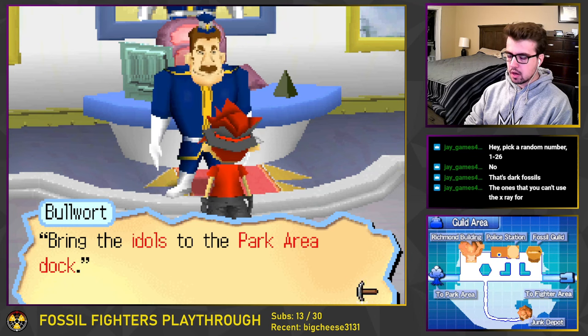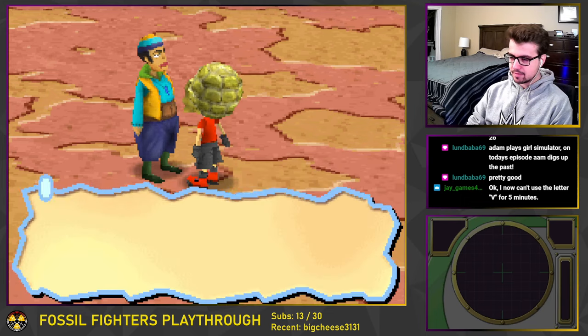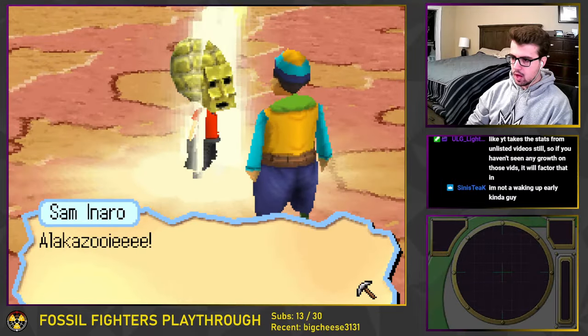After hearing this horrible news, we immediately head over to River Ravine to attend another seminar allowing us to find new fossil types. Come on, Rosie can wait a little bit. Just think of all the fossils we can find now.